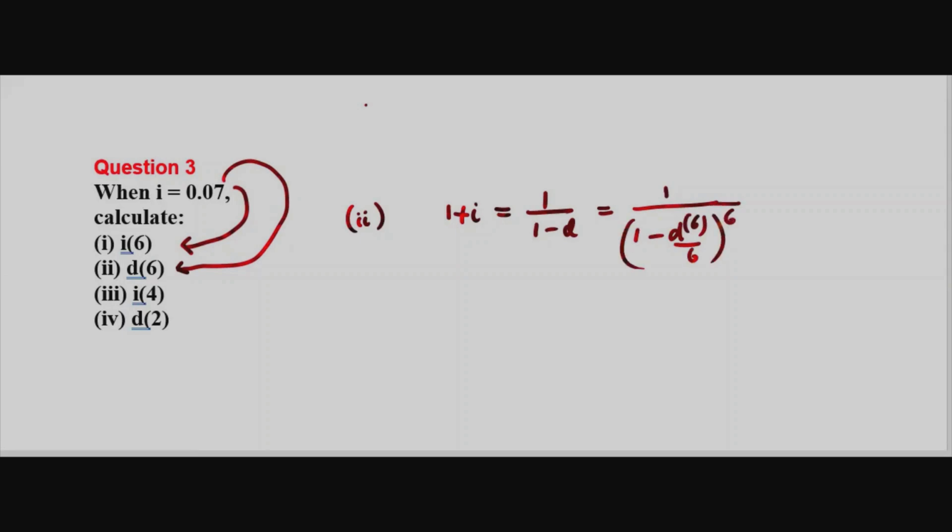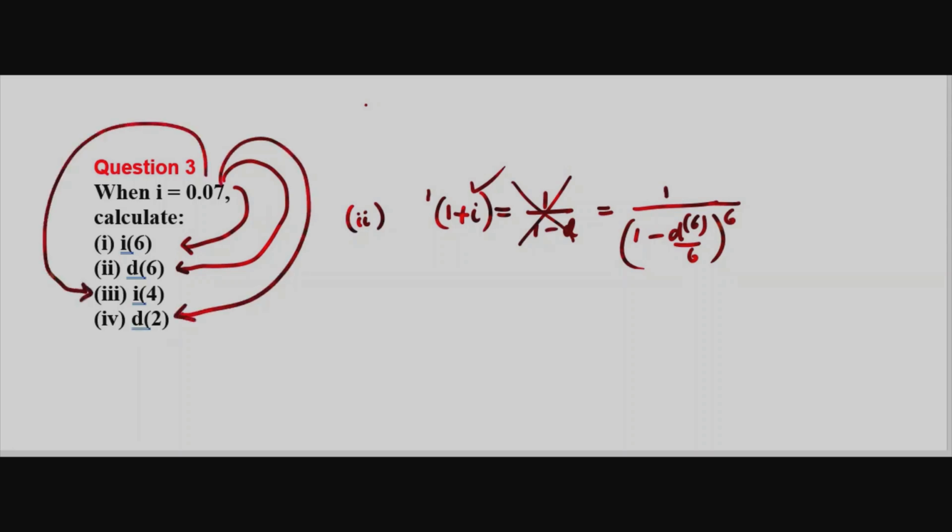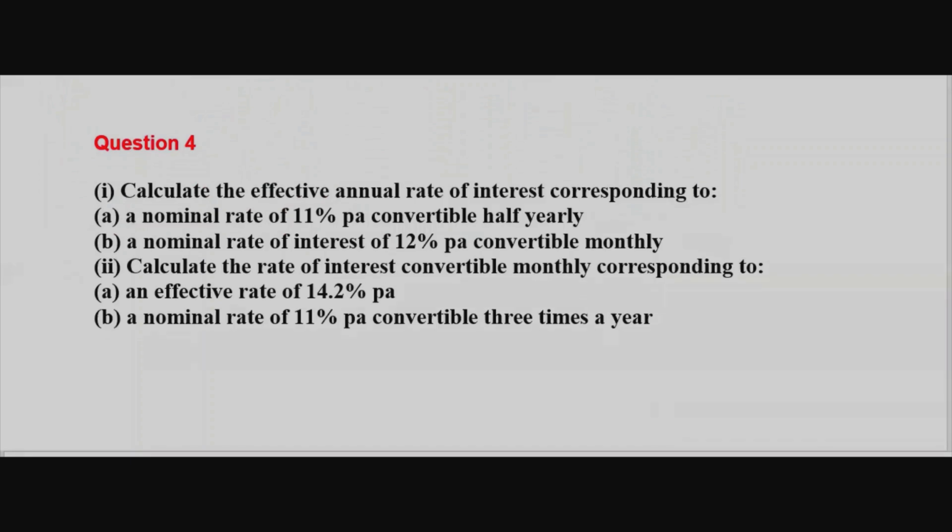This is what I'm telling. Okay, that's fine. You put I here, 7%. You solve it, and then you can find, not a problem. So we don't need D here. So you need not find D. Directly you can equate. You put I here, use calculator, you can find D. That way you will be able to find D2 also. This one. And this one is direct: 1 plus I4 by 4 is equal to 1 plus I. That formula you can use. So this is quite simple.